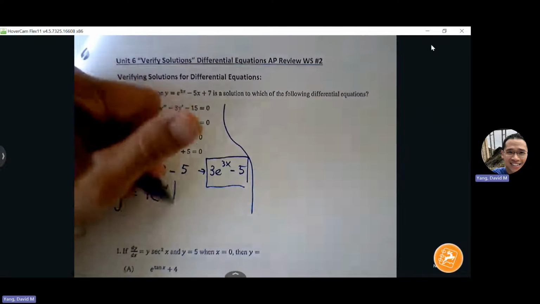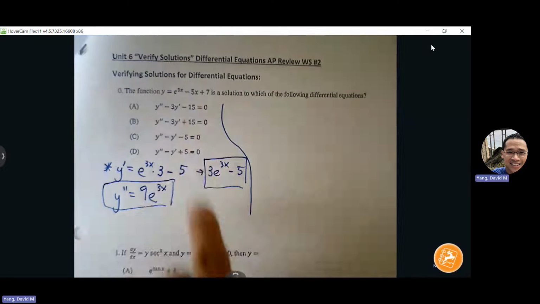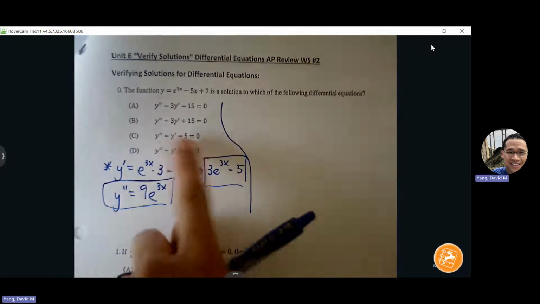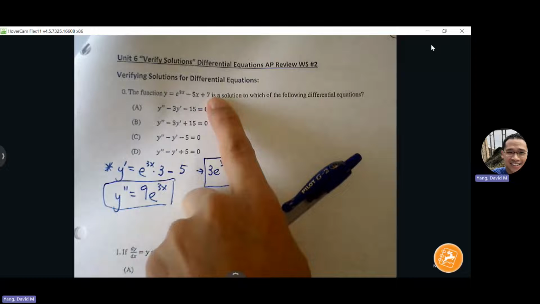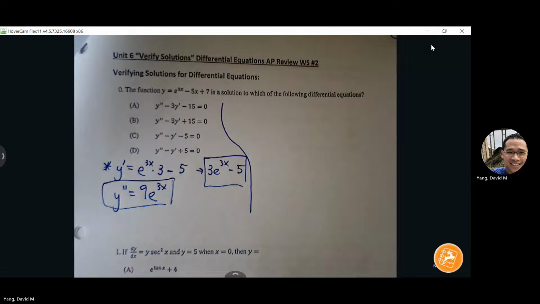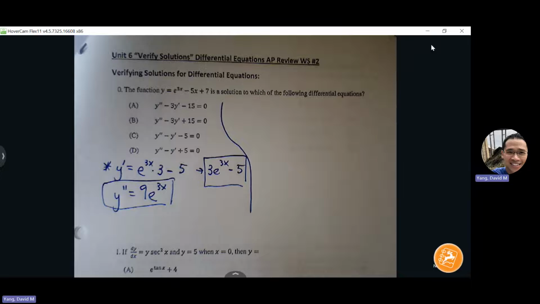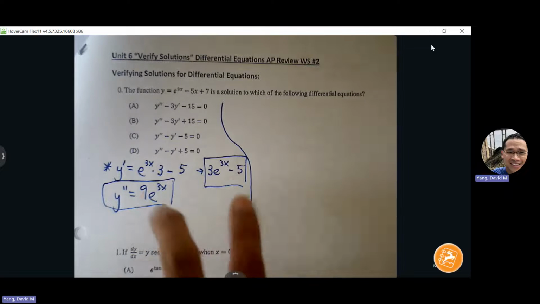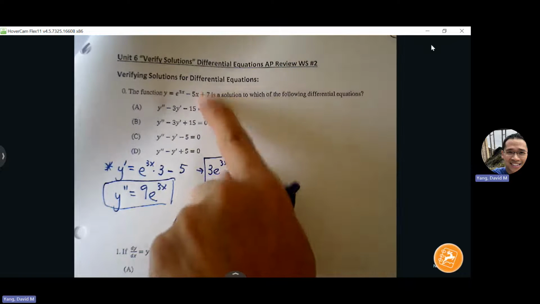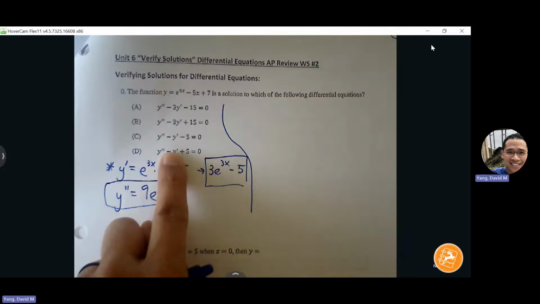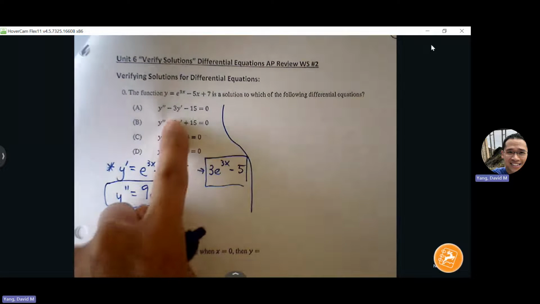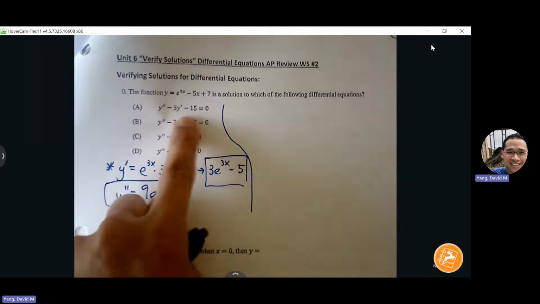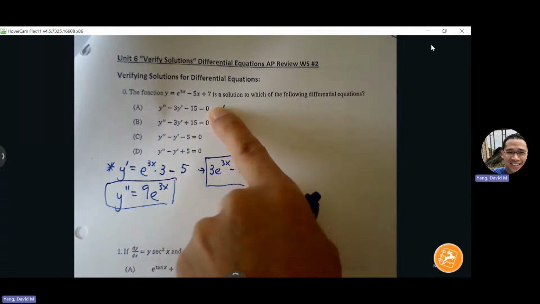Okay, so we're playing with y prime, we're playing with y double prime, and we're just doing trial and error. Trying to plug in and see which one gets us there. The idea is not necessarily that we're plugging in and trying to get up to this equation. We want to plug in and actually get a true statement. That means if I replace y double prime with 9e to the 3x, and y prime with 3e to the 3x minus 5 minus 15, is it going to end up being a true statement? Is it going to end up zeroing out?